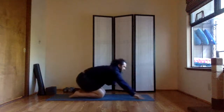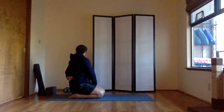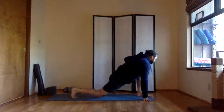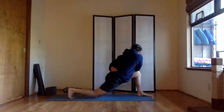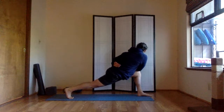Let's take a little natural seat again. And just as a flow, we'll twist to the right for a breath or two. Twist to the left. Come back to center. Big step up with the left leg. And rotated crescent. If you left the back knee down on the first side, do that again. If you lifted the leg, hopefully you can do the strong form on both sides.